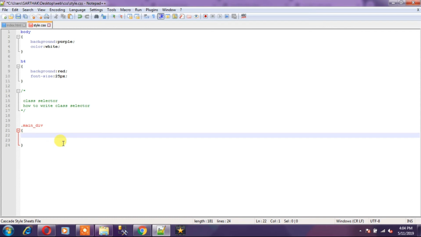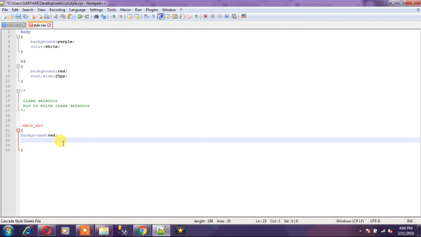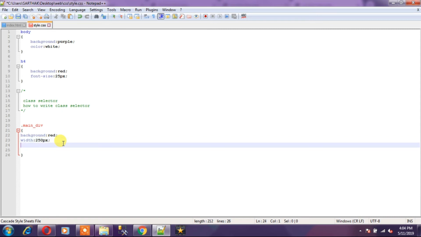Properties: background red, width 250 px, height 250 px.